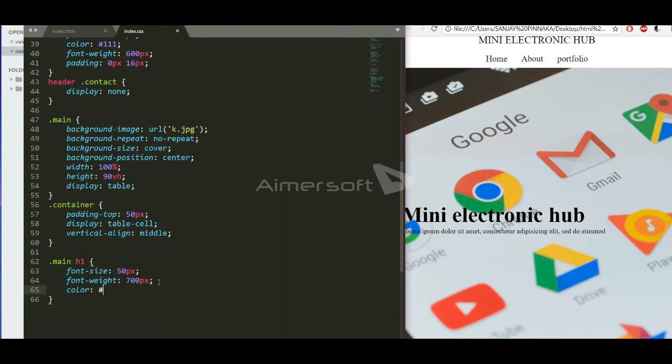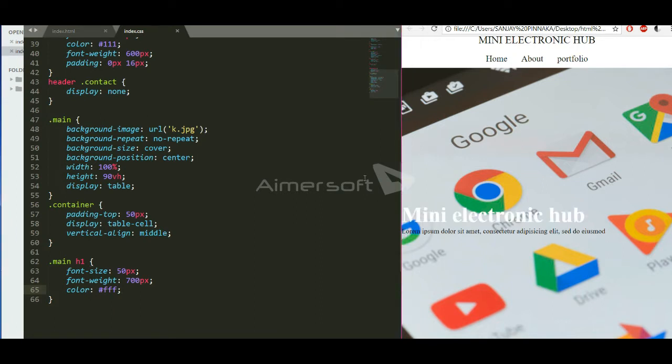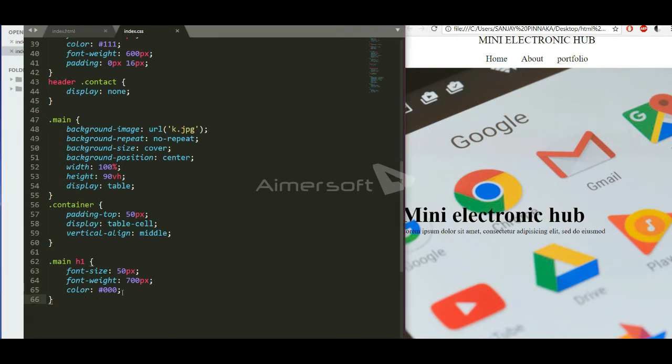It will look somewhat better, and give a color of white. Okay, let us make it black. It will look better.